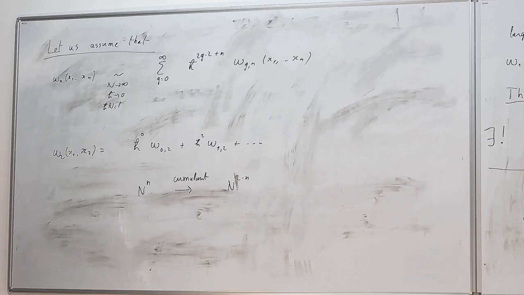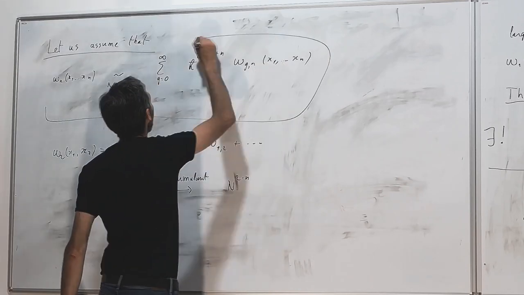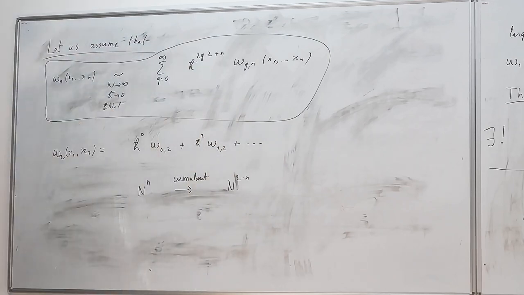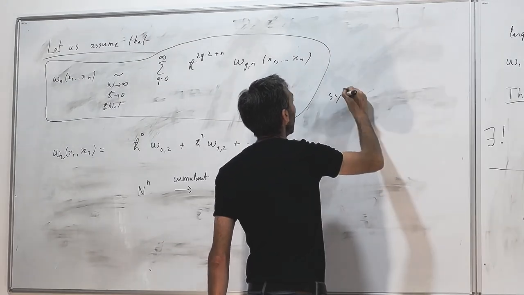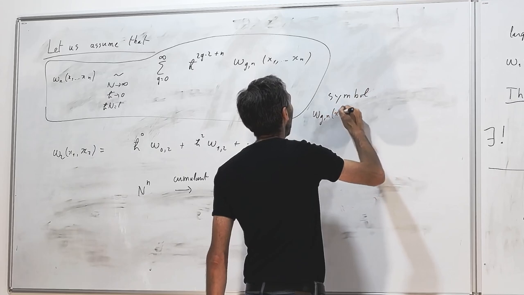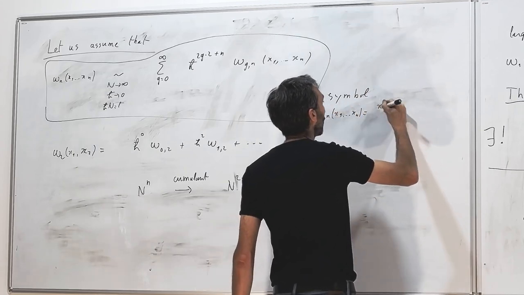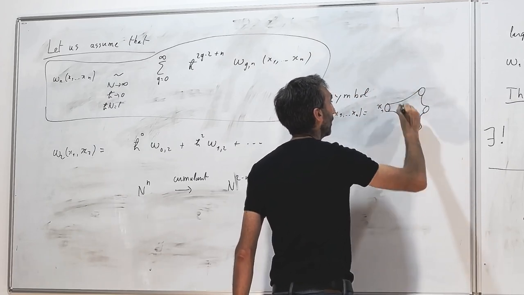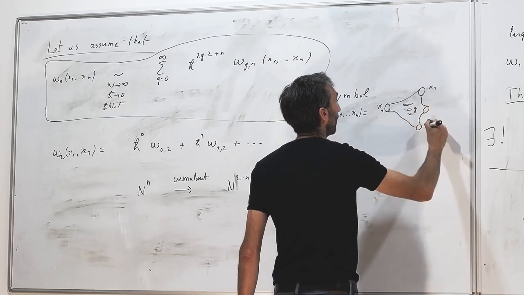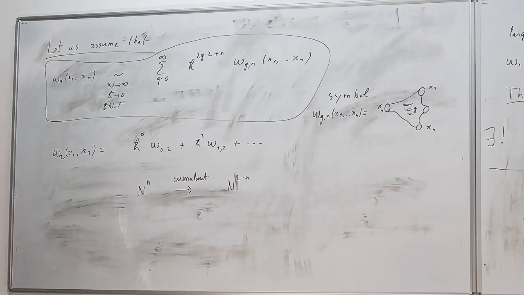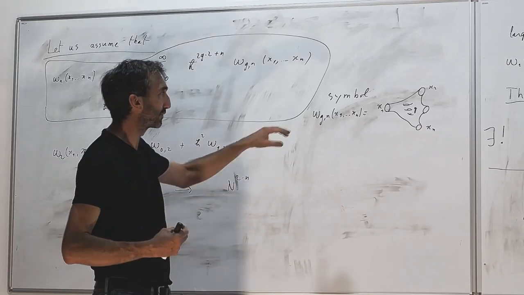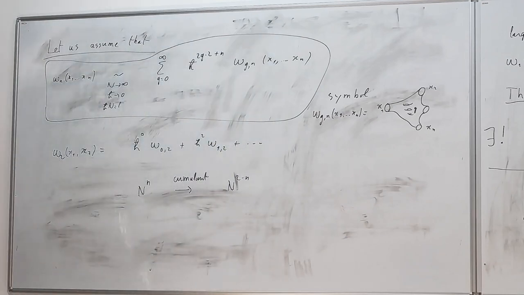But now let us take this as an assumption. And another thing: it's just a symbol. We shall write omega g n of x1 to xn, and represent it as a surface of genus g with n marked points x1 to xn. Just a picture. It just means this function. It will help you remember the formulas, just a mnemonic way. Does it really mean that this omega g n is a generating function counting some surfaces of genus g with n boundaries? In fact, yes, it is. But it's another story, and probably other people will talk about that in the lectures.